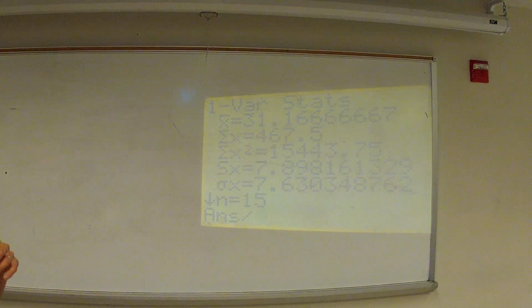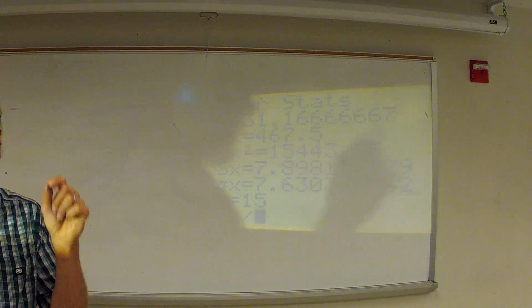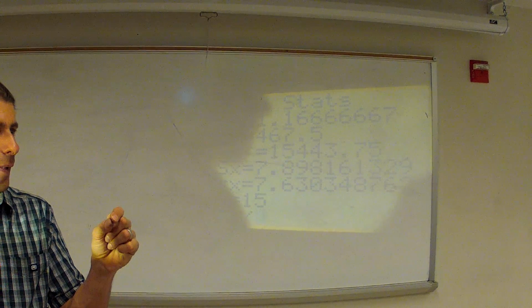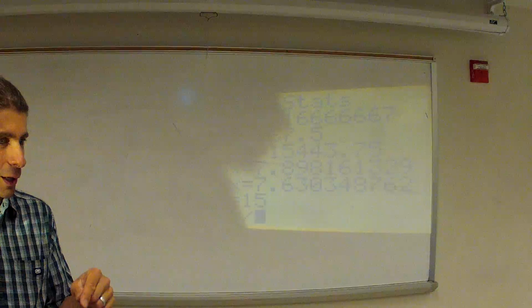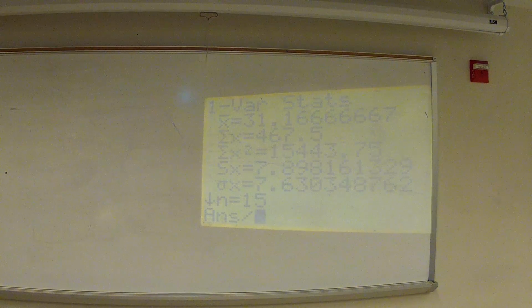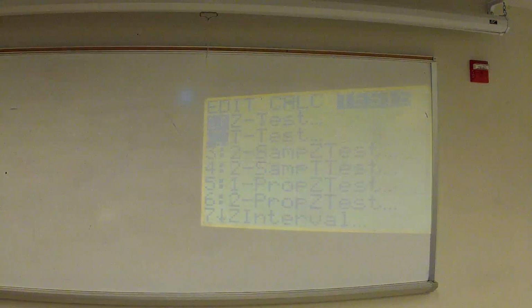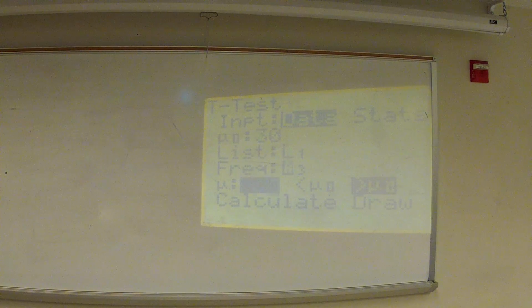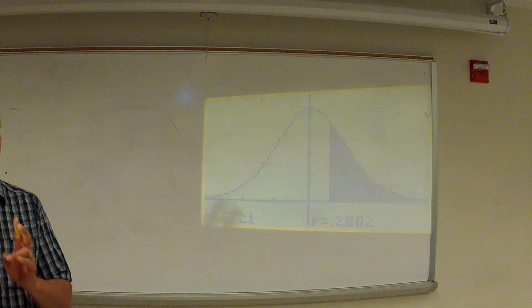Oh, before I go anywhere, let me pause this. Do you think there will be more or less or the same shaded right now? More. Good. I agree with that. Why would there be more shaded? Because the sample size is smaller. Because the sample size is smaller, and therefore there's more. The sample size is smaller, which means the curve is shorter and wider, which means the same location is going to generate more area.